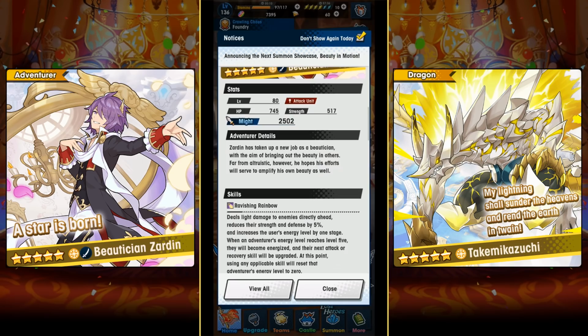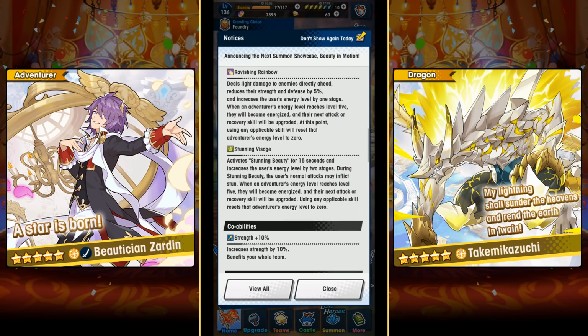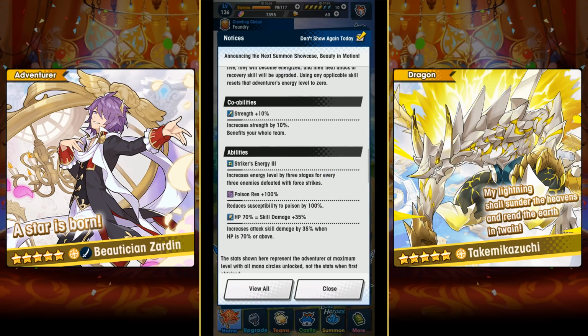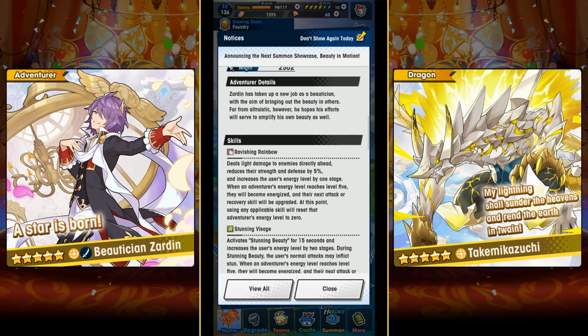I think his kit is a little bit gimmicky. It requires the energy mechanic to fully utilize. It gets at its best when enemies can be stunned. It also is at its best when there's multiple enemies to defeat with 4 strikes, so there are some things here that might be wasted depending on the content that you're bringing Zardin to.